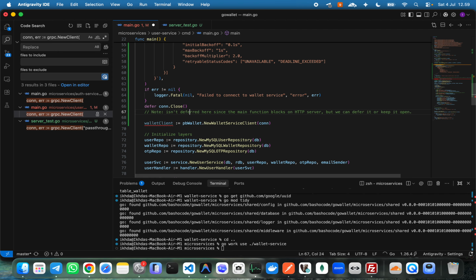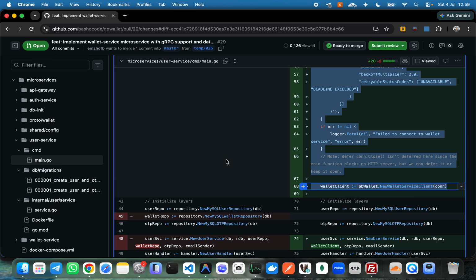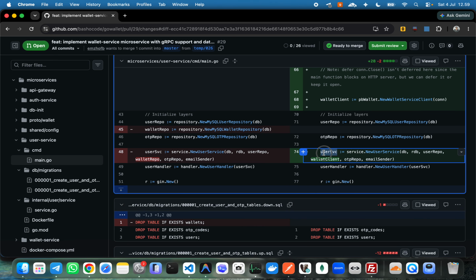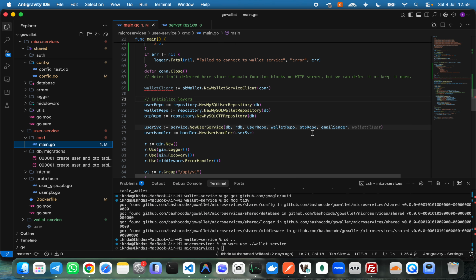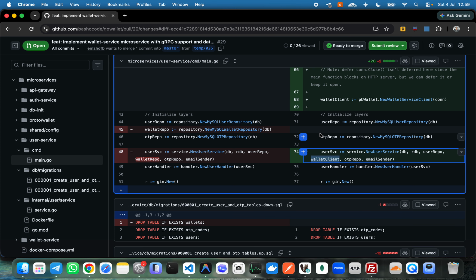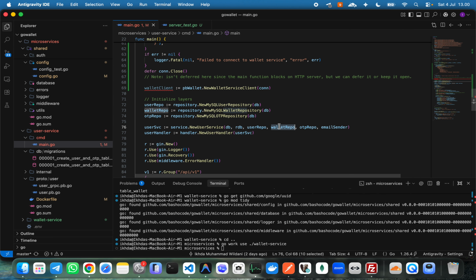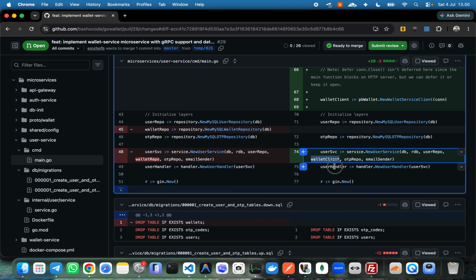Okay, and then I still need to add the user service inside the wallet client. The wallet client is used in the user service. Use repo, wallet repo, change to user wallet client.